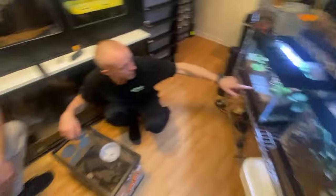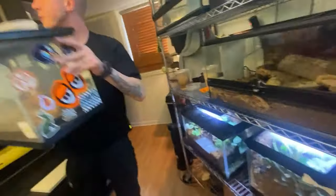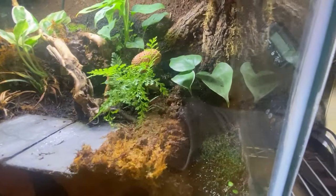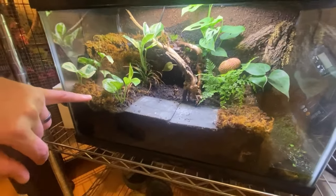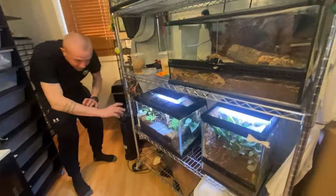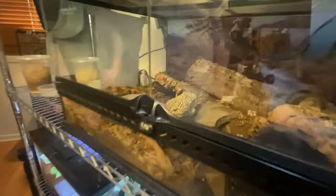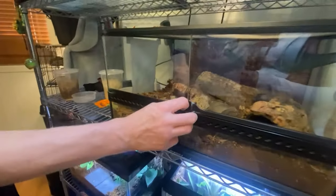Nocturnal Aquarist on Instagram, that's who that is. Nocturnal Aquarist, and he kills it, man. Those tanks are badass. I paid $250 for the tank. This lid, he makes these lids himself. It had all the plants in it, but this one, I bought this plant myself. So $250 for a tank, a lid, a water pump. He's losing money over here, right? He's giving these things away.